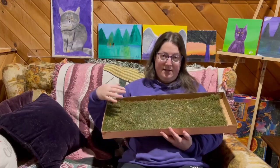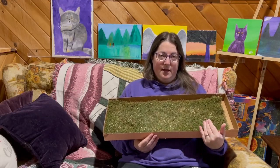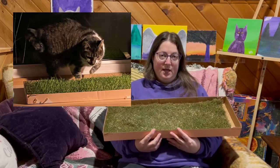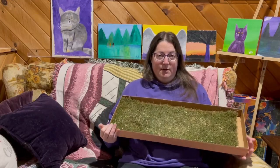We've had a couple cats sit on it after I put catnip on it, but we tried different locations. I put it where they normally sit, and I tried putting it in the window, and for the most part the indoor cats have ignored this. But it's been a fun little novelty for them to try out.